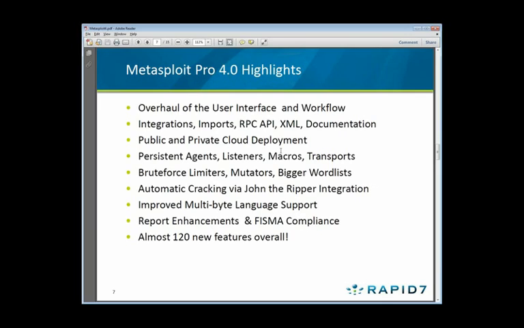And for anyone who saw our sponsorship of the John the Ripper project, we actually have direct integration with Metasploit now. So anytime you dump password hashes inside Metasploit Pro, we'll automatically bring them down to the local system, seed the word list from any data you may already have, and then try to do a really quick crack on that using a bunch of word list expansion rules. So it shouldn't take more than a minute or two every time you do it, but it's a very quick way to turn all of your NTLM and LM hashes into plaintext passwords you can then replay.